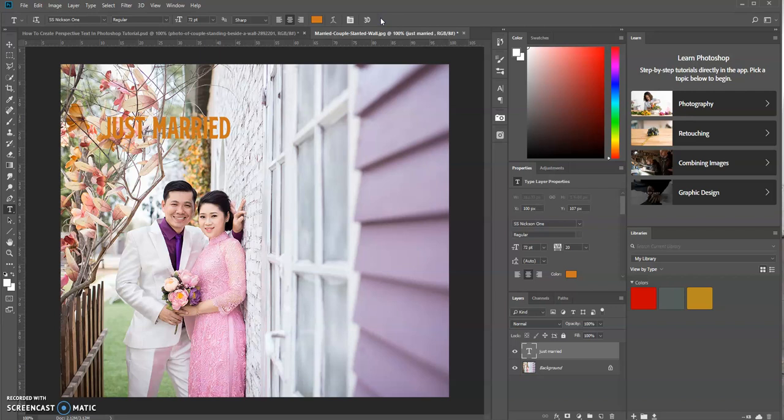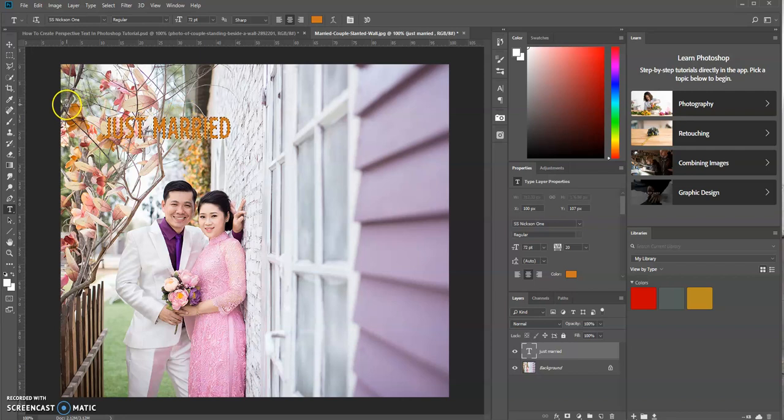And then what we're going to do is make a selection of this text. In order to do that, we're going to go over to this text layer and select it in the layers panel. And we're going to hover over the thumbnail of the text layer and Control click on a PC to make a selection of this text.